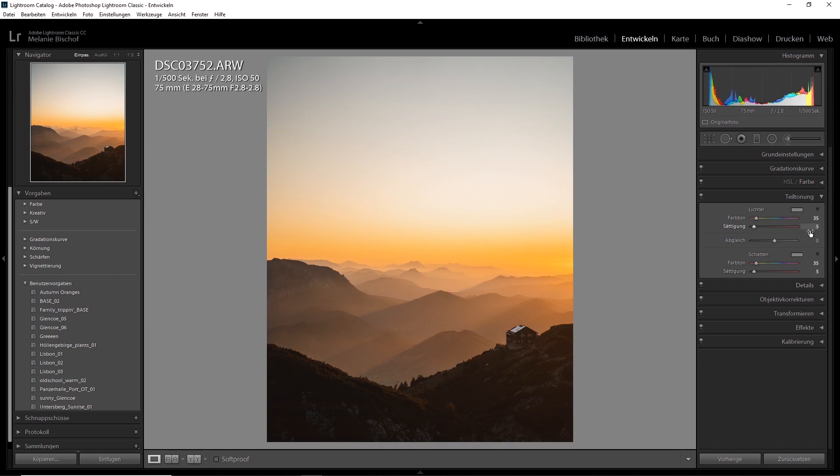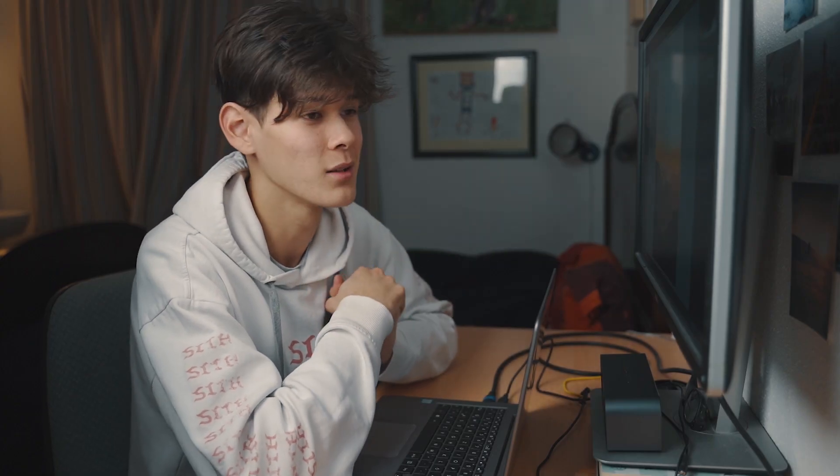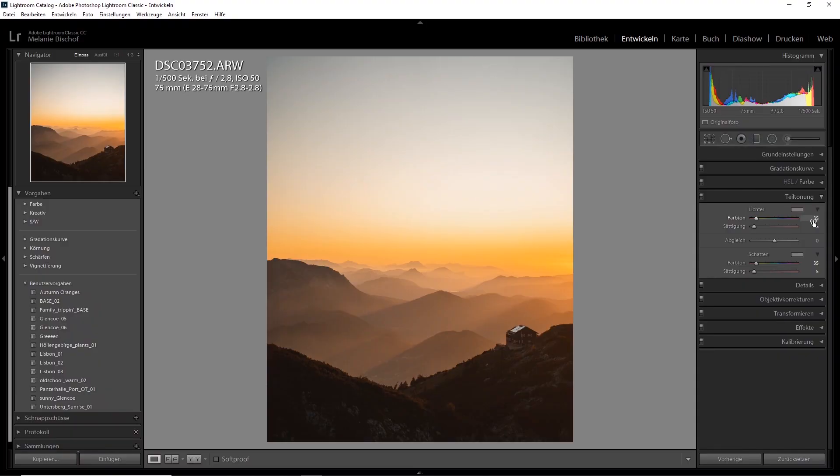More specifically, I'm not going to split tone, but I'm actually going to double tone — I don't know if that even makes sense. Because split toning is actually to have color contrast between your highlights and your shadows. But in this case, I'm just going to have the same hue both in the highlights and the shadows and just add a tiny, tiny little bit of saturation. I'm going for hue 35, which is basically just a warm orange hue. It doesn't really matter if you're at 30 or 40. If I know that I want something to be a little warmer, I'll usually go to 35. If I want something colder, I usually go to 220. Those are the two hues I use — I barely use any other hues. And that's it, to be honest.